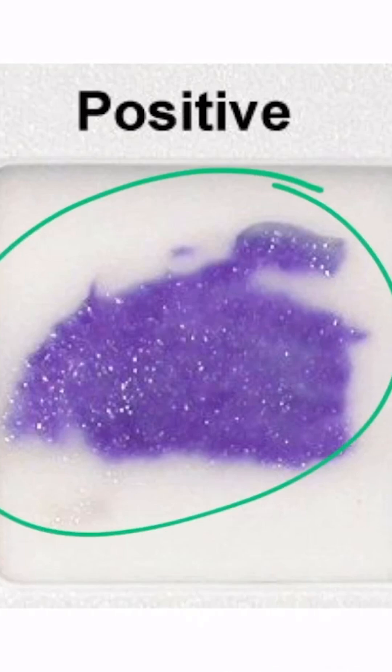This is an image of the oxidase test, which we covered in more detail in section 20, which is our Neisseria overview video. Recall that if the organism is oxidase positive, the disc will turn a blue or purple color, which is what we can see on the left right here. So remember, Pasteurella is oxidase positive.